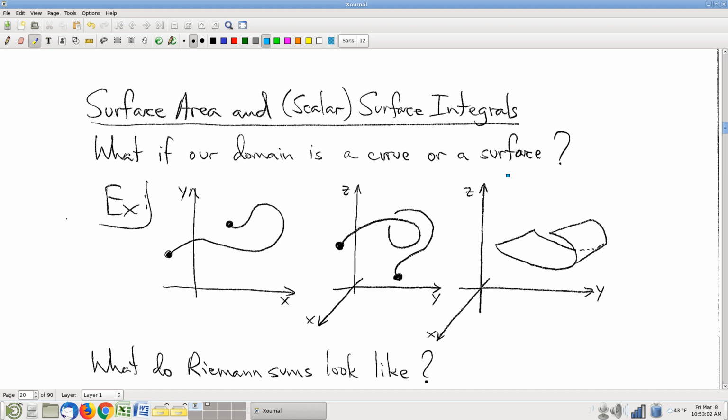Quick summary before we see what's new about these kinds of integrals. Let's talk about kinds of integrals we've done already. So way back when you studied single variable integrals, they're defined on intervals on, let's say, the x-axis. They're one-dimensional domains sitting inside of a one-dimensional world. Okay. Next thing that we did in this course, double integrals: a two-dimensional domain sitting inside of a two-dimensional world. Triple integrals: a three-dimensional solid domain sitting inside of a three-dimensional world.